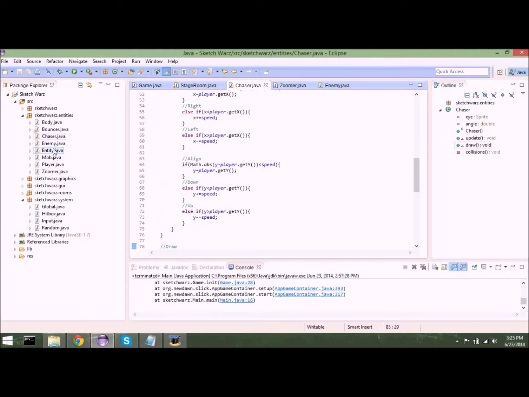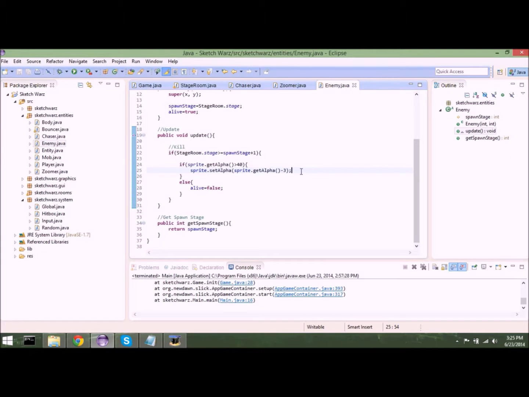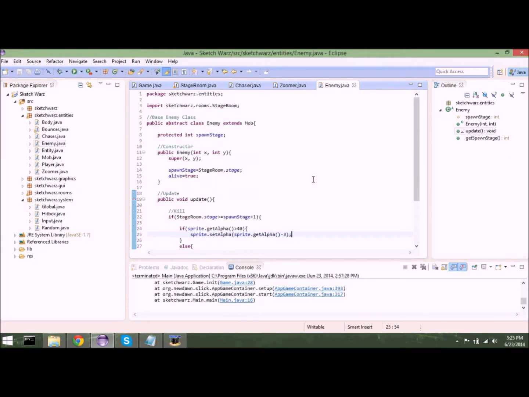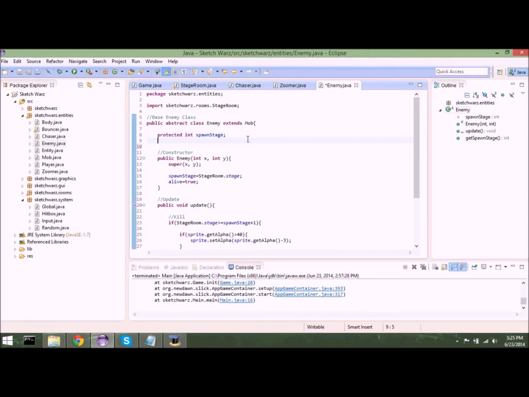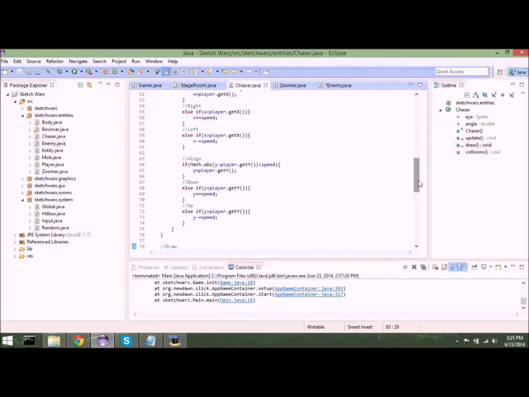Oh, this might be a little more difficult than I thought. Not difficult, but I think I have an idea. I have all the code that kills the enemies inside the enemy class, which is the abstract class that all other enemies inherit. But I need to make it so it tells that chaser that's spawning that it's despawning, because the chaser is the one that holds the eye, not the enemy.